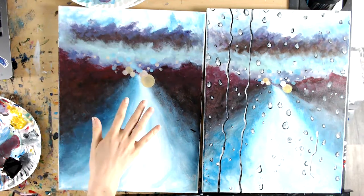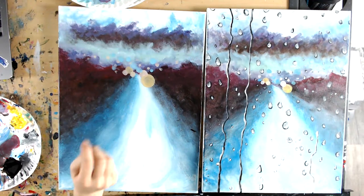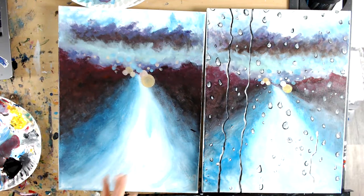And whenever you're happy with the amount that you have, leave it. We're going to put in our raindrops. And there's a cool little trick that I added too that's going to help assist with making it look watery and stuff.